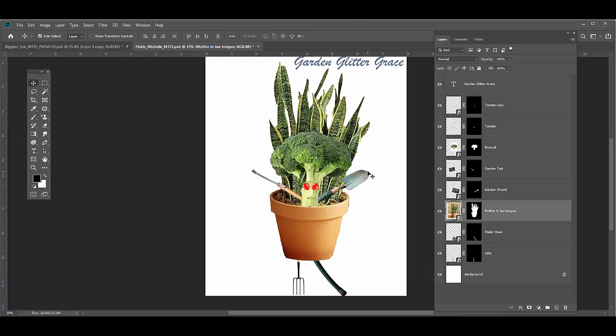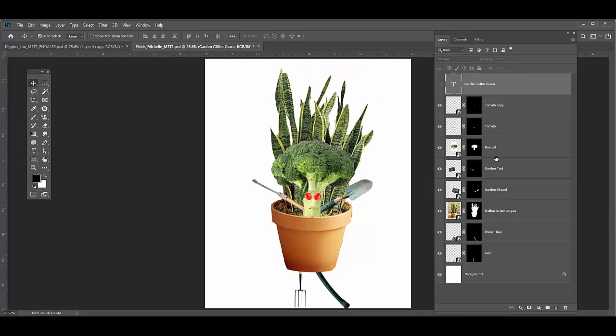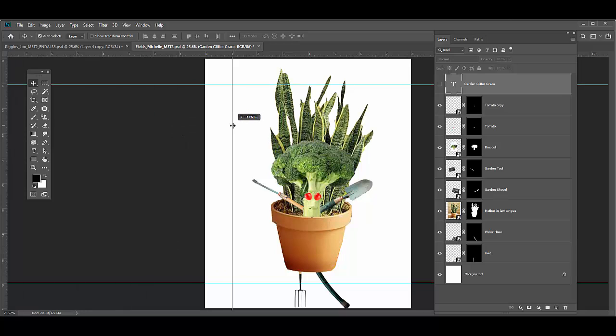Okay. So for example, if I wanted to get all these, forget the type here now. Let me hit Control 0 to fit this in the window. If I wanted to fit this within that 6 by 8 inch area, I'm going to bring guidelines down here. That's the rulers showing. Control R will give you rulers, and then you click and drag down from the rulers. I'm going to go 1 inch in on all sides, and that will give me approximately the 6 by 8 inch area that I need to have my character be within.